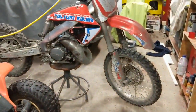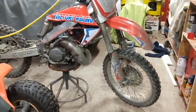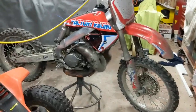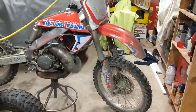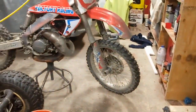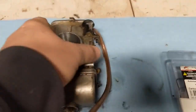Ever since we got this bike, it was driven hard and put away wet, obviously quite a few times over the years. And when we got it, it definitely needed some work. We rebuilt the entire motor, top and bottom end, and a bunch of other stuff. It's a great bike, but it's never really ran right. It ran decent, but definitely not right. So I have a feeling that this carburetor has been tweaked and played around with a lot over the years.